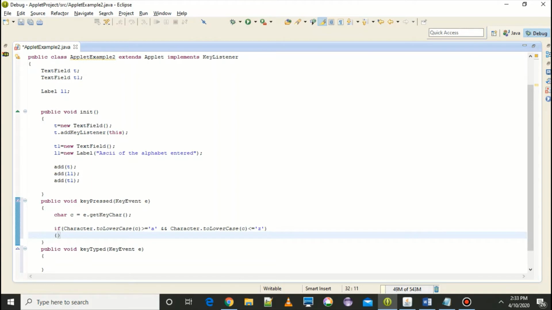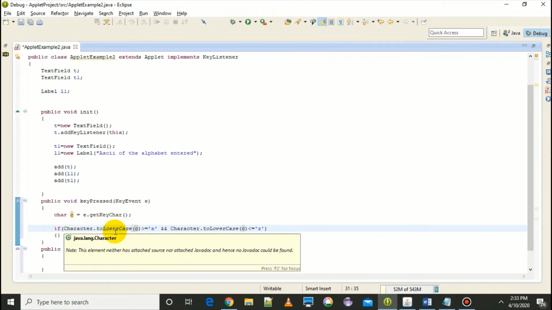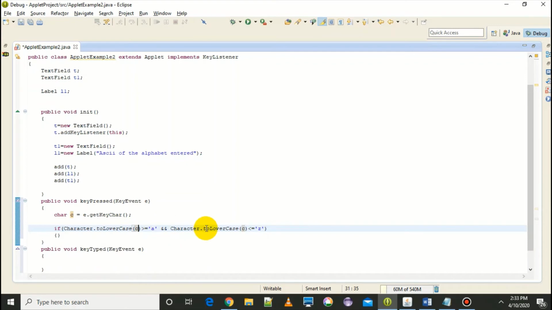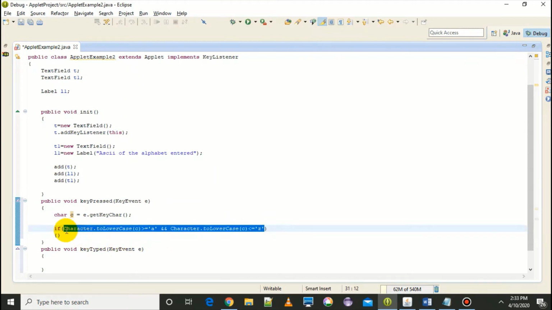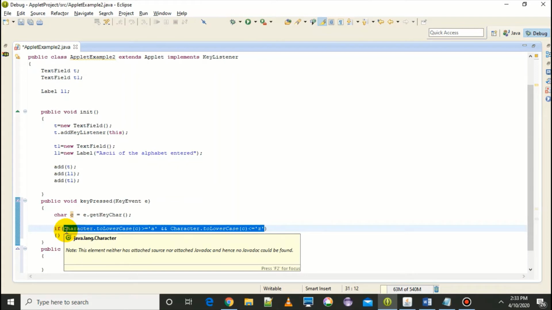Now using this method, I have changed the character c into lowercase, and I have checked whether this character is greater than or equal to a and whether it is less than or equal to z. You see, char can be checked in this manner because char and int can be compared; whenever you use a character, Java always interprets the character using Unicode.